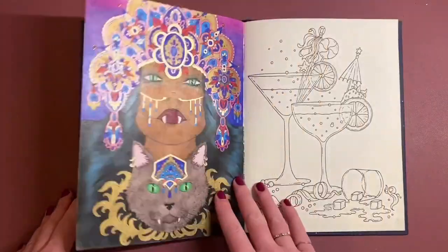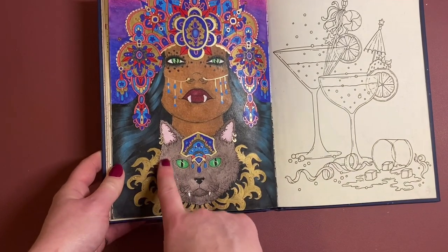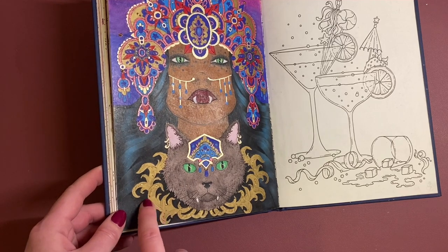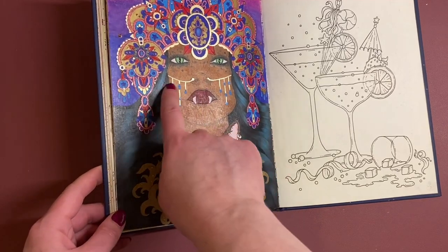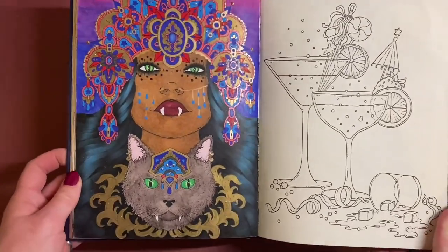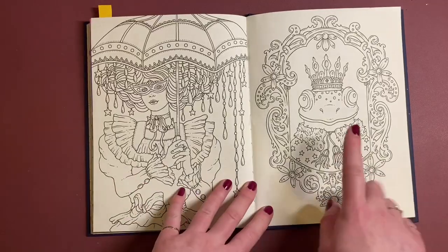These are super cute. This one I did a couple of months ago — I think it was mostly Prismacolor pencils with a bit of Derwent Inktense on the cats, lots of stickles, and I think the Prismacolor gold metallic pencil — if I remember correctly — and a copper Jelly Roll on the face. Apart from the skin I really loved it, but the skin just went really overworked and wrong. That was me attempting a dark skin tone.